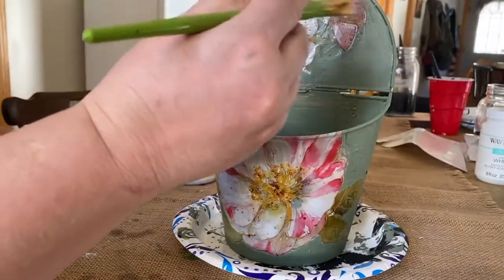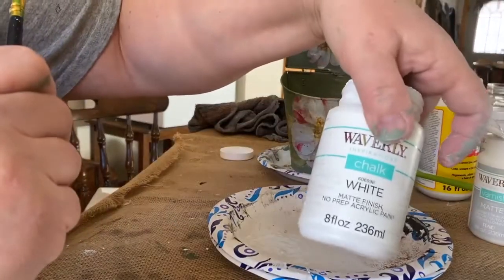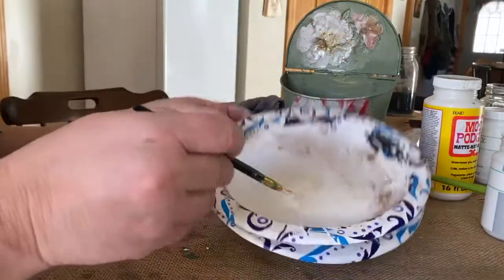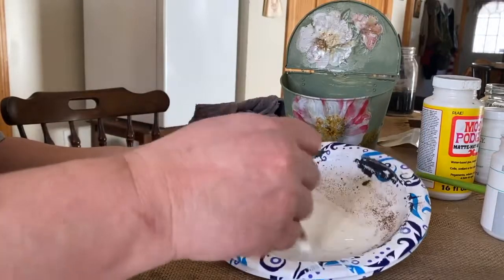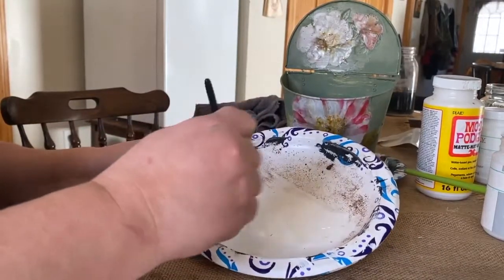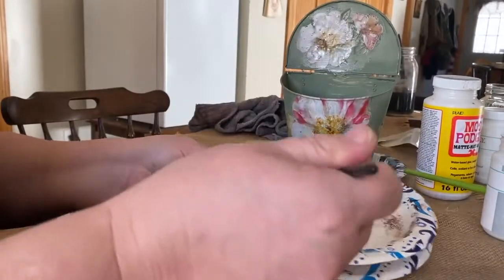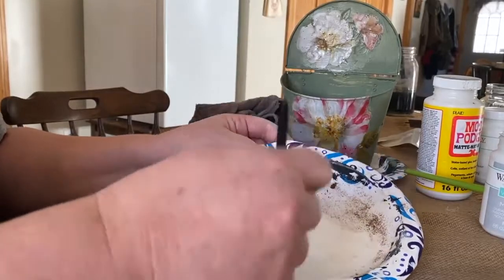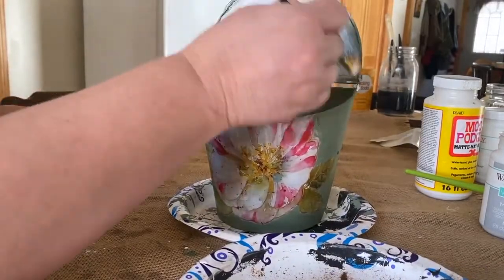I'm showing here that I'm using my Mod Podge and putting it over those flowers on the top — I didn't have the camera on, I thought I did. Here I am mixing my white Waverly Chalk Paint a little bit in a dish with my clear top coat. I don't have any white top coat yet so I'm just making my own — a little bit of white and then some top coat, mixing it together because I want just a little bit of white to it, not too much. It's just giving it a little glaze over the top.